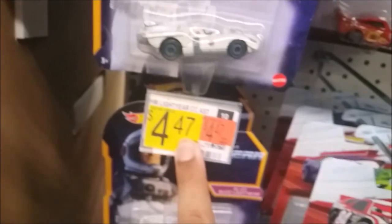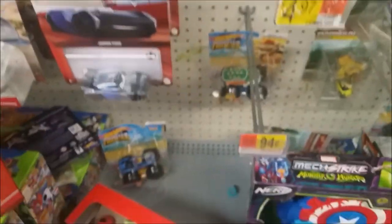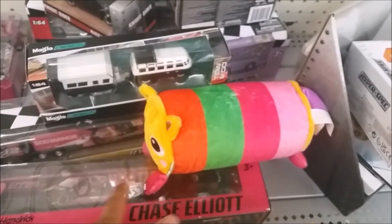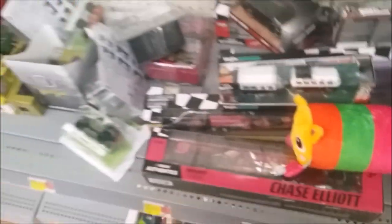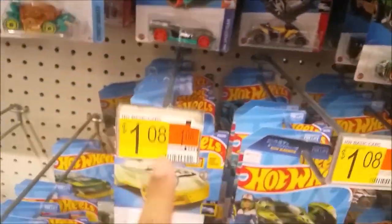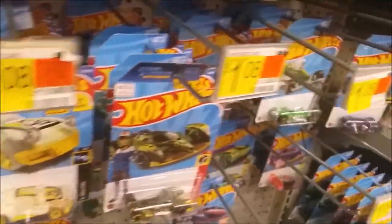Walking over — found some Disney Cars but not the one I'm looking for. These used to be $4 and now they're $5 — what is this? They have the Bubble Wheelhouse which I still need to get. Found some more Nascar haulers, some of the old ones from last year. Another Hot Wheels section nearby — same price at $1.18. They're jacking up prices and I don't like it.